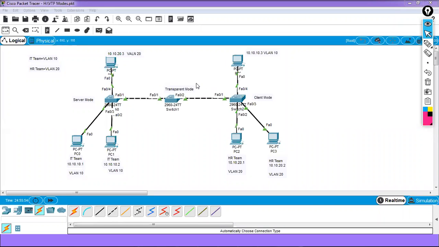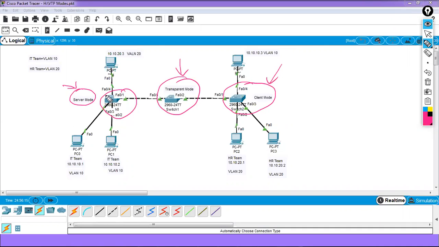I have taken a simple topology in which we have three switches, and each of these switches needs to be configured into various VTP domains.